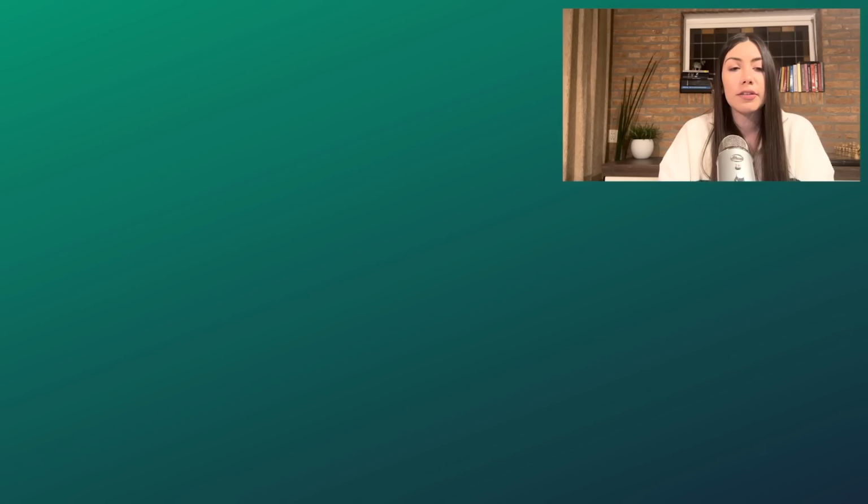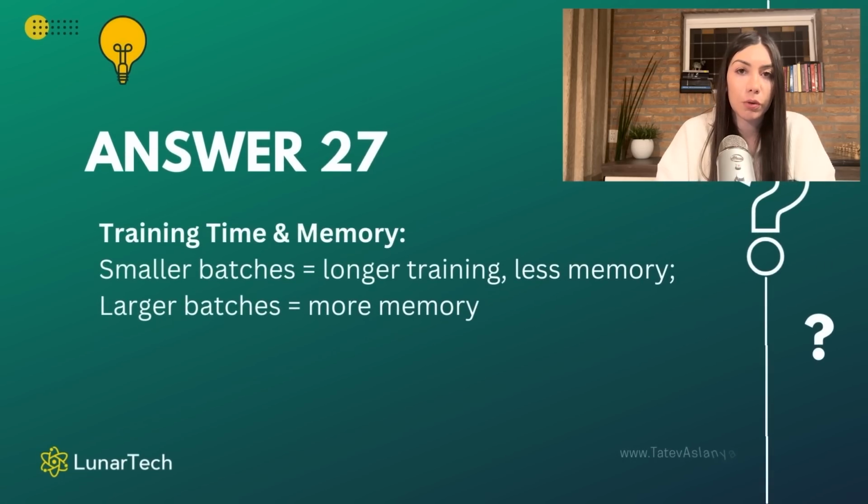The batch size is the number of training samples that we use per iteration when training the model, computing the gradients as part of backprop, and then updating our model parameters per iteration. It plays a significant role in the performance and the final outcome of the deep learning model. There are a few things that I would advise you to mention as part of your interview answer to this question. And the first one is definitely the training time.